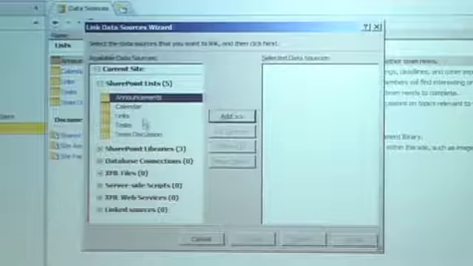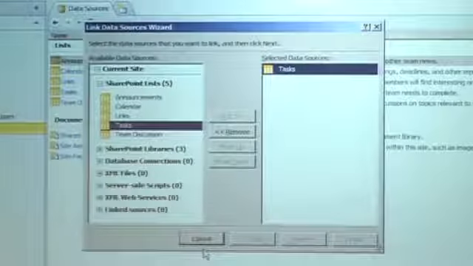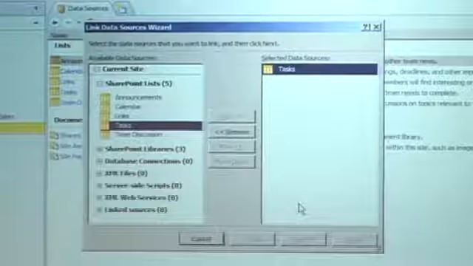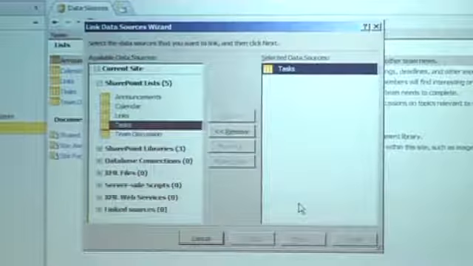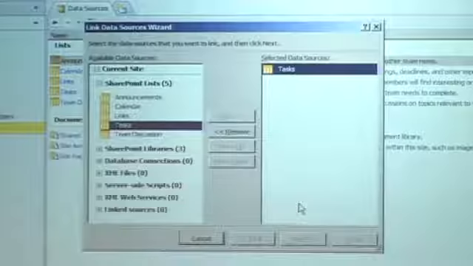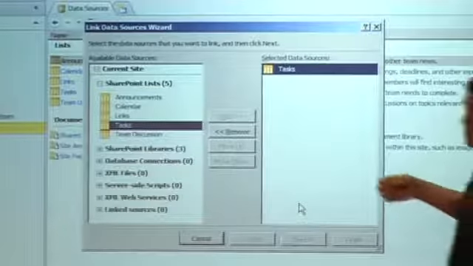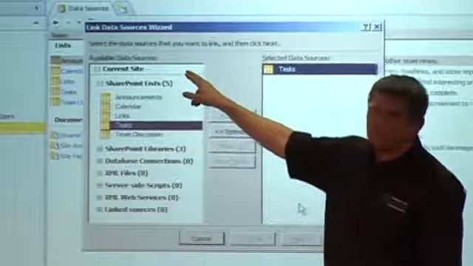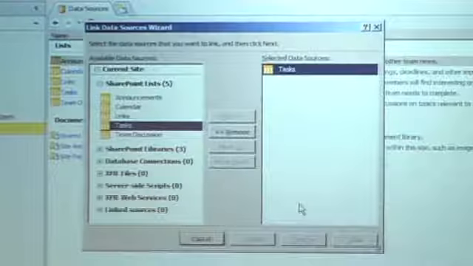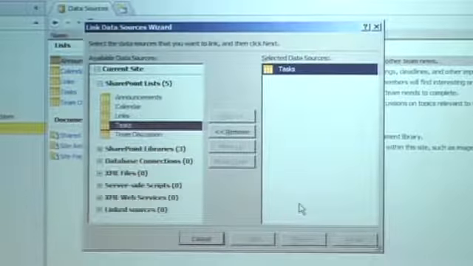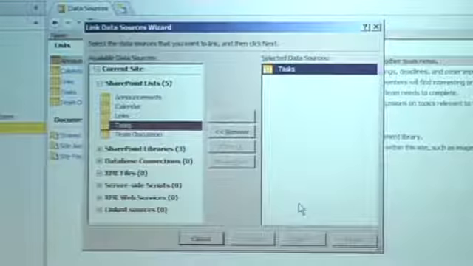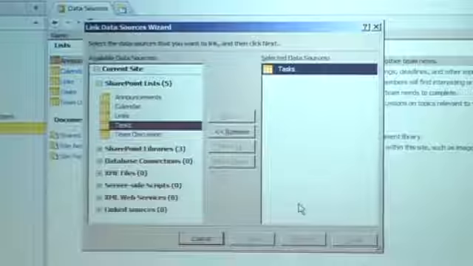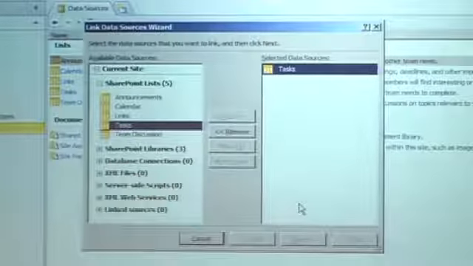So I can take tasks, add it across there, and it's expecting me to go and add another one before I can click finish, because it's a linked data source. It's going to take more than one data source and join the two together. Now, what you used to be able to do in SharePoint Designer 2007 is on this page you would be able to go and add another site. So I could say, well, I don't just want the current site, I want the site from this URL as well. And then it would give you all the lists from that site. So I could say, I want the tasks list from the site that I'm in, and the task list from site B, and the task list from site C, and I want to join all those together and display them all inside one web part.